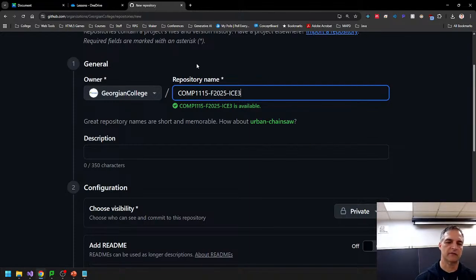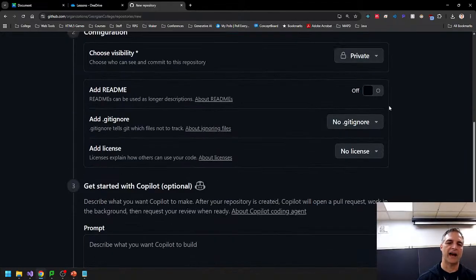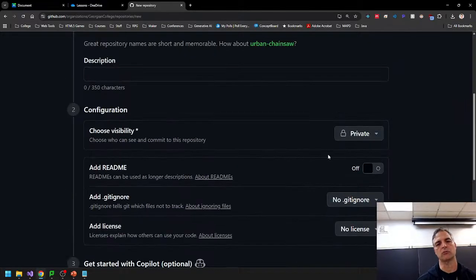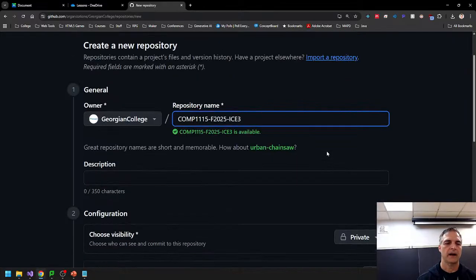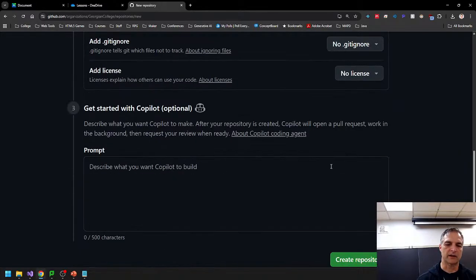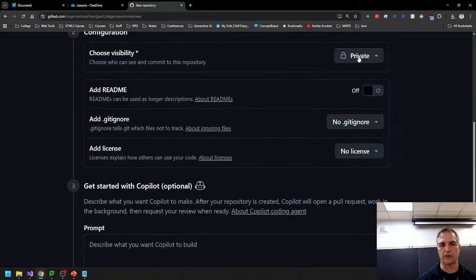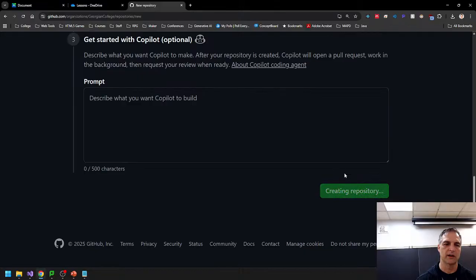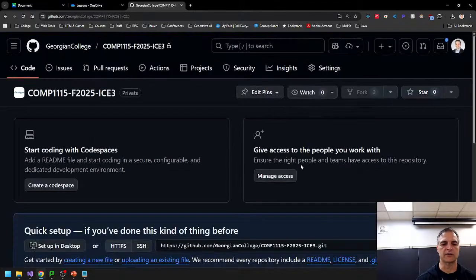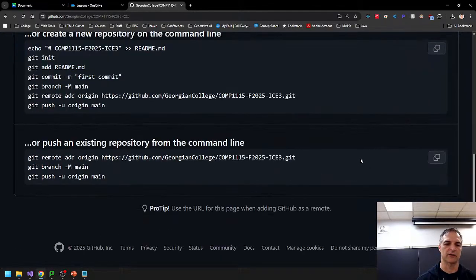Once I've done this, remember, I do not want you to add anything else. Don't make changes here. Don't accept a README file or .gitignore file. Please do not do that. If you do, you will not be able to push properly to GitHub, okay? And then the next part is, make sure also that your repository is private. That has to be private visibility, okay? And click Create Repository. You're going to get a series of steering instructions, which is what I call them, which is this part right here. All right, these are the steering instructions.